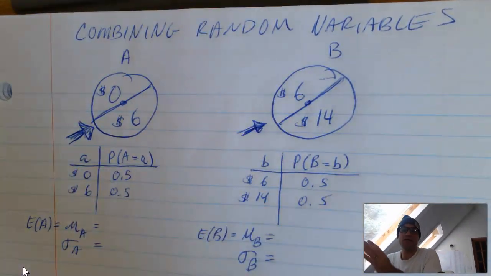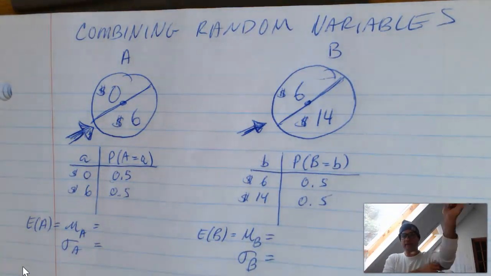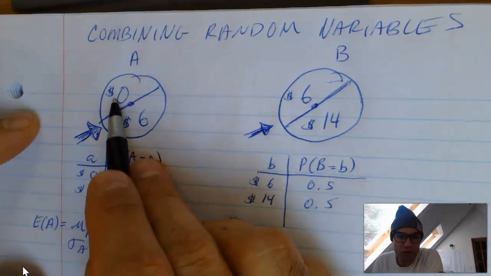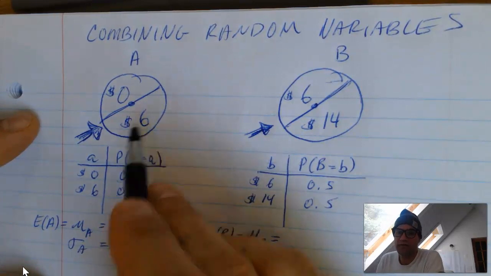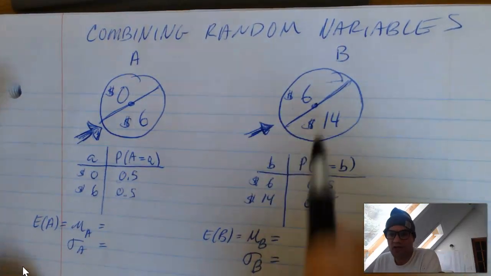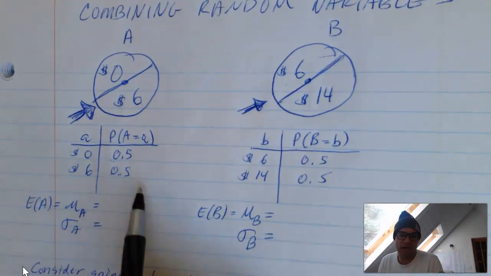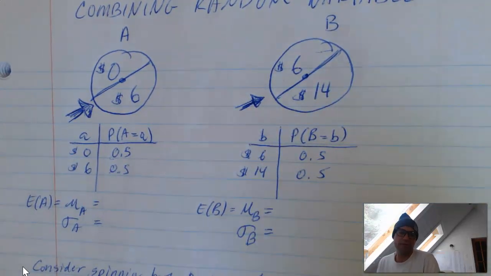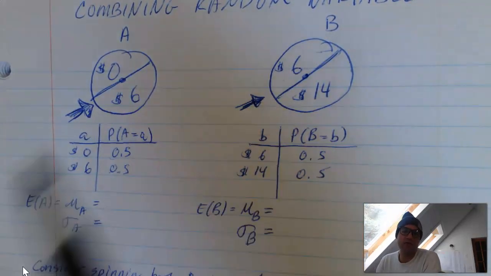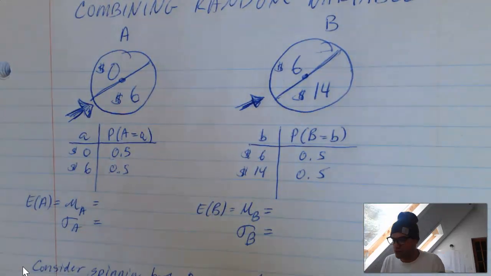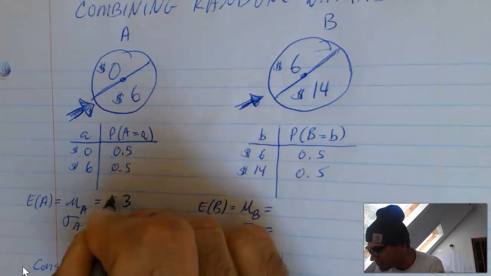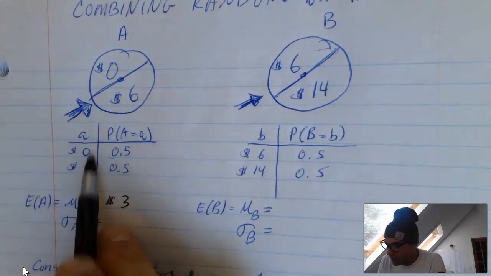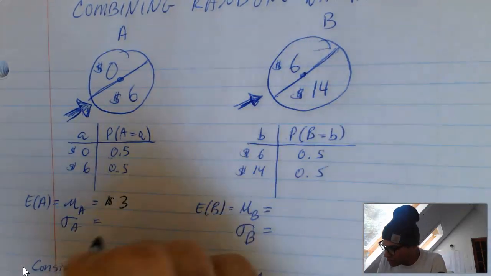So I always pretend it's a game for all random variable stuff, and I try to use spinners. So here's one of the games you can play. Game A, you spin it and you can win $0 or you can win $6. I just made a probability table for game A. You can win 0 fifty percent of the time, 6 fifty percent of the time. Hopefully you can see that the average amount you're going to win is going to be $3 on average. And the standard deviation, if you put one-var stats into your calculator L1 and L2, you'll find out that the standard deviation is also $3.